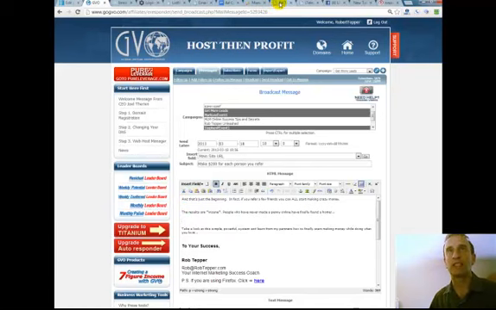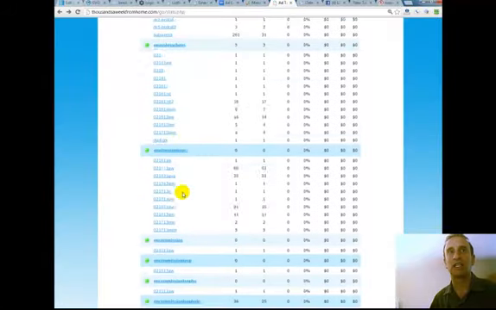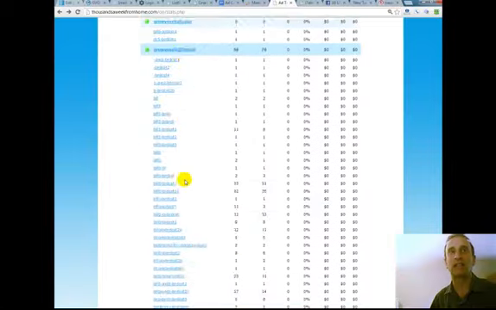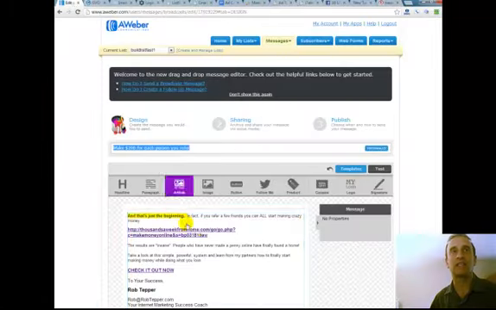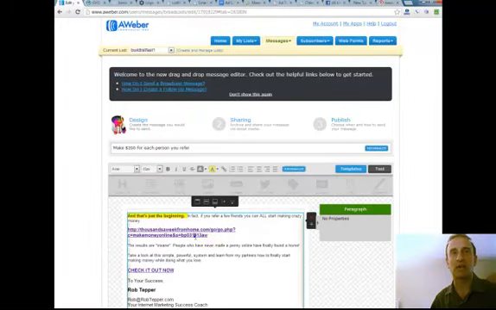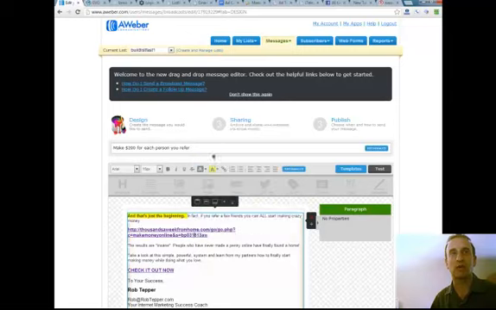So to put the links in, we'll go through that same process that we did in AWeber. Well, we know in this case I'll always be providing you with a link, but here the link that we're using is Make Money Online, and in this case let's just take it from here, because if you create it from AWeber, you want to be able to just copy and paste exactly what you've already done.